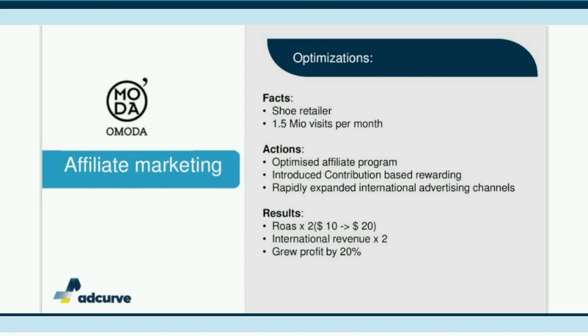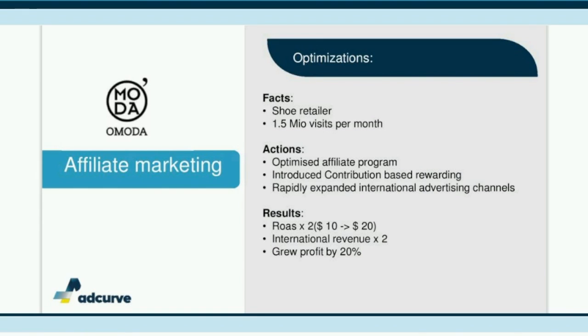First of all, we took all the terms and conditions, we looked at it, and then we said, look, based on the contribution, you should differentiate your commission groups. And the results were really interesting. The ROAS, the return on ad spend, not the ROI, because we didn't look at the margin with them, since they all sell their own brand. So they basically have only one margin percentage. Then it doesn't make sense to look at the return on investment. You can just as well look at the ROAS.